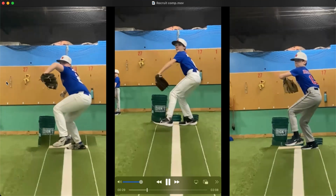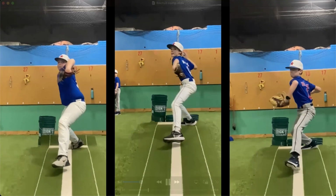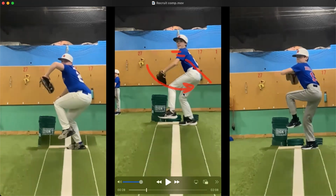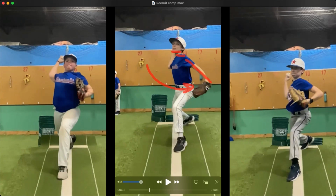After that, we will pause it once again at this moment of foot strike. And like we learned with that big league example, at that moment of foot strike, we want to have our chin looking over our shoulder with that glove getting finished up into our chest, ribcage, armpit area. And we can see that we are doing those three things very well over here. We have the chin and the shoulder over here, but we can see that glove has been traveling this way. It's been traveling that way.